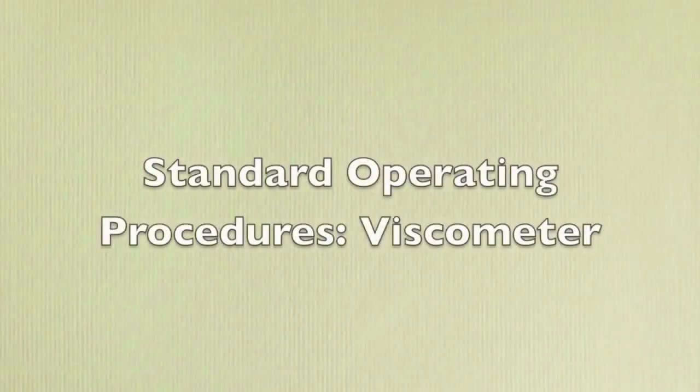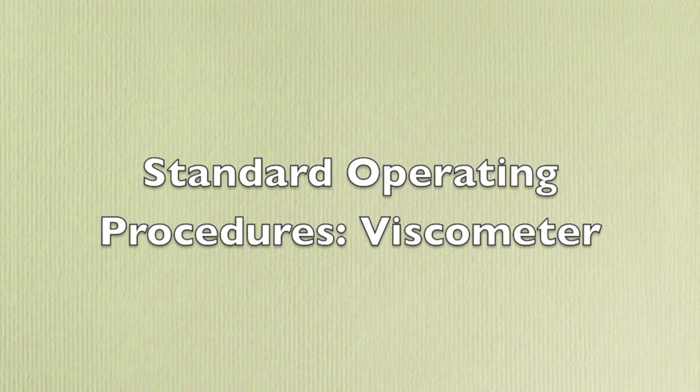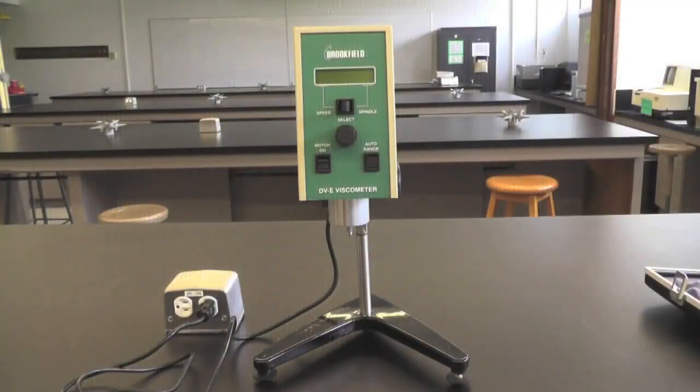This video will demonstrate the standard operating procedure for the Brookfield RV-DVE viscometer. This is the Brookfield digital viscometer. You can use it to measure the viscosity of liquid samples.